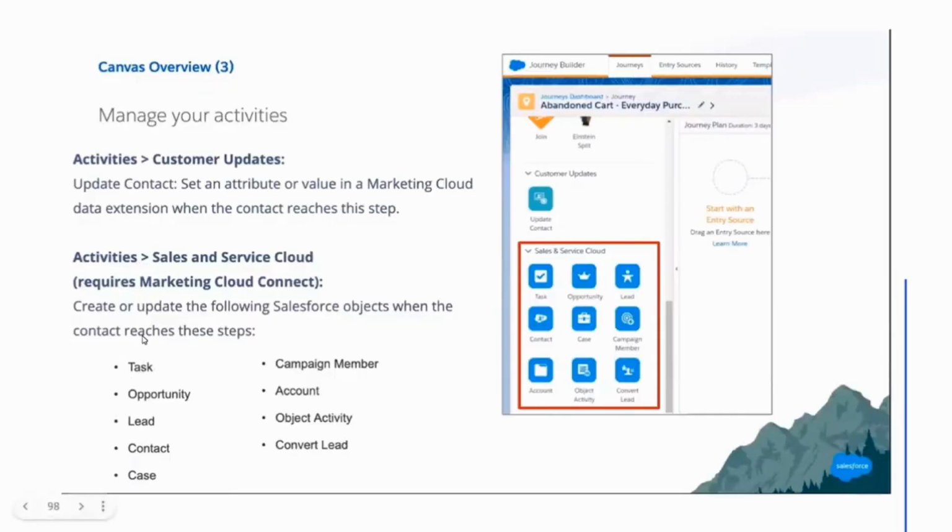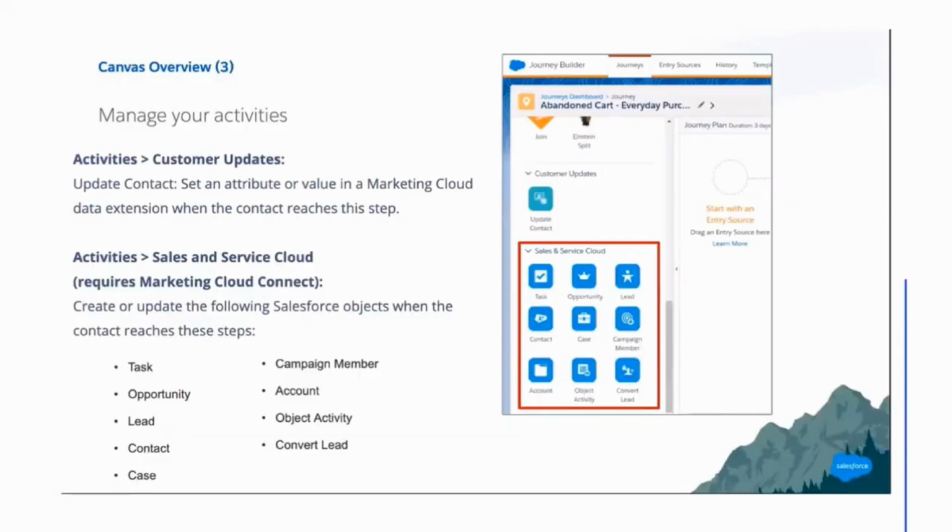I have given you an option to create tasks. You can convert a lead. If somebody has booked an appointment, you can change the stage of a lead. You can create a case. You can make that lead a contact, or whatever you want to do, with all the objects in your hand, using Sales and Service Cloud activities.